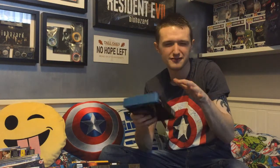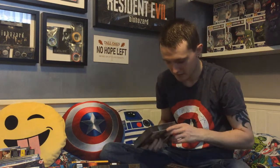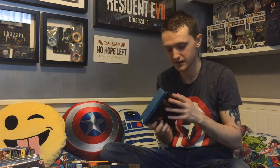The Saw Complete Collection. Really do love the Saw movies. I know it sounds really bad and horrible, but I actually find them quite funny. But yeah, it's in a nice rock hard cardboard, if I can think of it. Yeah, really cool one. All the Saw movies up until now. I know they're supposed to be doing a new one, but that I'll keep separate. I'll just get it singly on its own, put it next to it. As this is a really cool box set and it actually cost me a lot of money to get, so I'm not replacing it anytime soon.